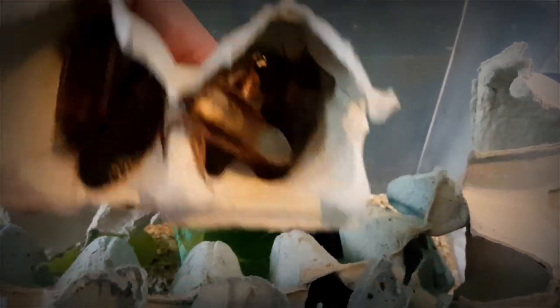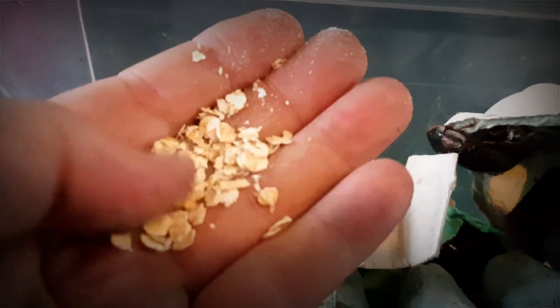So guys, that is it — and there's some females. See the tiny little wings on the back, and then with the males, big shield-like wings. You want about five males to 20 females, and I've got some grapes in there for the water source today. I do check on the fruit every couple of days just to make sure it's still fresh. There's the Scottish oats — just simple oats, not very expensive, really cheap — mixed in with a bit of fish food in the bottom, and then a couple of dog biscuits as well.